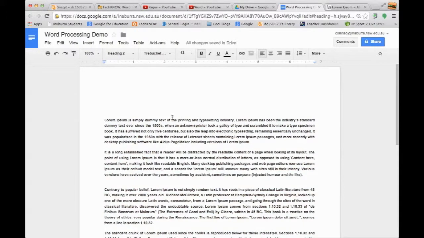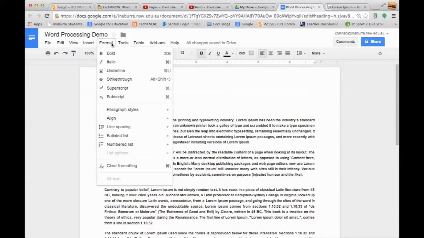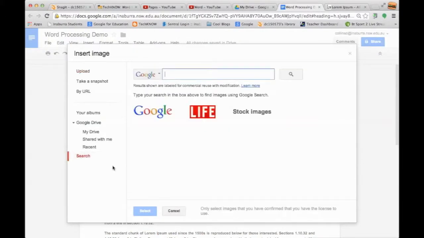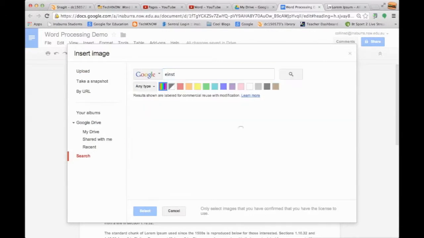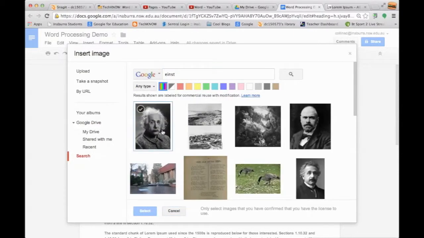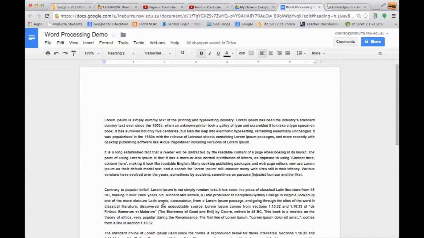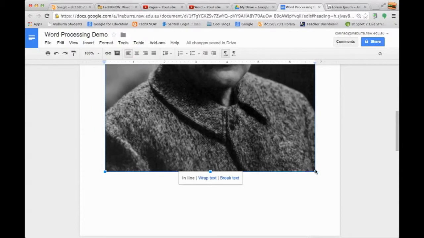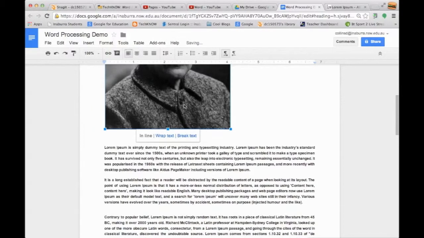And now what I'd like to do is put in a nice clear heading. Now headings can be done a number of ways. We just do it with a large font, or there are some cool tools which are hidden away up here. So if we go to insert, there are options for images, equations, drawings and tables. So first of all, let's go to image, and let's say that I would like to have a picture of Einstein. That's probably close enough, and there's a picture of Einstein that I can grab and select. That will bring that picture in. Quite often it's large, and it will require us clicking on it and making it a lot smaller.